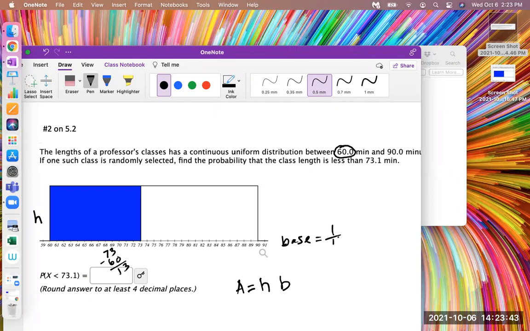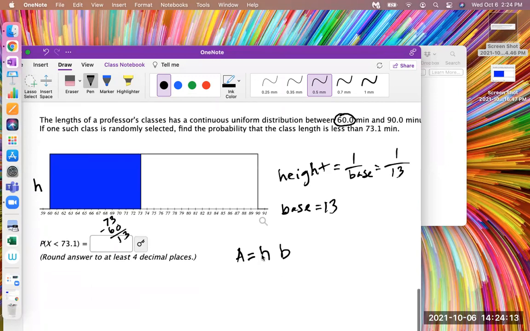And it's fine with me. I can show you the complicated algebra to get there, or you could just have memorized it for all of these problems. Oh no, I'm sorry. Base is 13, not 1 over 13. I'm already jumping ahead of myself. Okay, base is 13, then the height is just 1 over the base. Doesn't that make it easy? So it's just 1 over 13. So I plug in here.